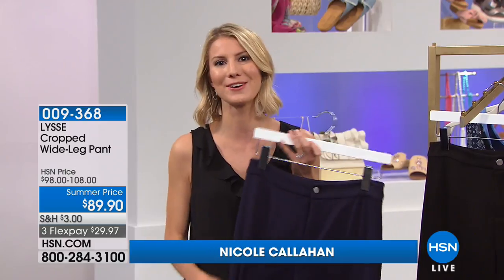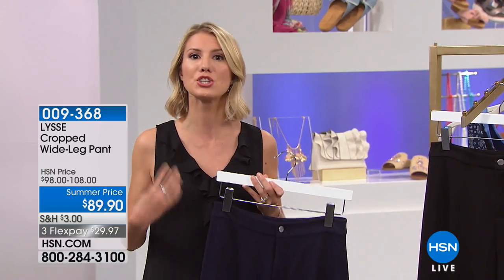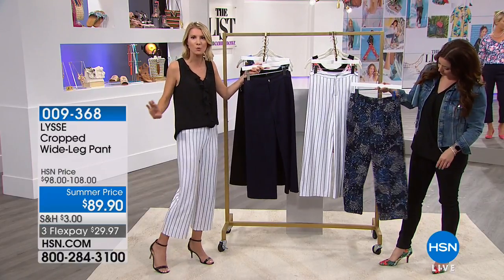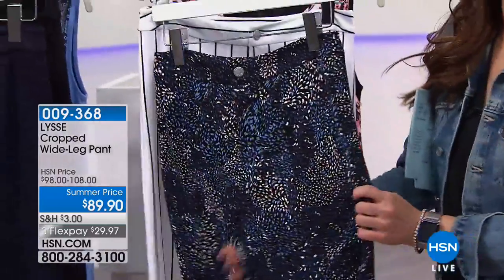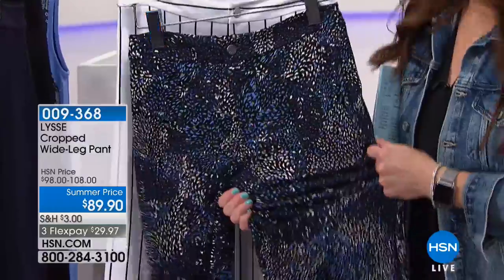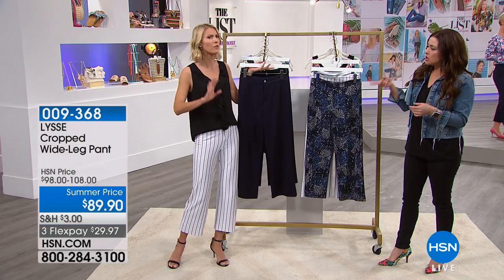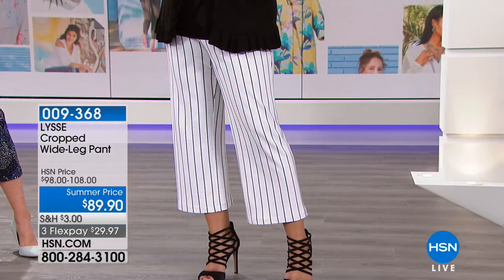This is our new drapey ponte — designed for summer, designed for vacation, and designed to be really chic and flattering with movement and a drapey silhouette. It is just the newest thing to wear these nice, clean looking wider leg crops. We were talking about how a wide leg pant can go bad really fast — it can get a little overdone and add volume to you, which we don't want. Talk to us about the amazing tummy panel, which is going to be your best friend.